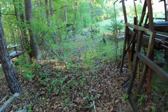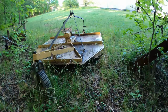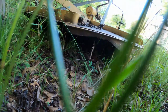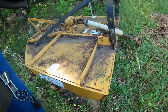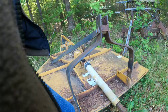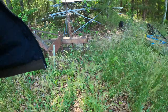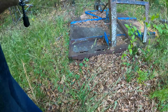Here's the bush hog that we were looking at in the pictures. But it's been around a while. Somebody cut out the back end of it. Look at that, they just took a torch and cut it out. It's a 6-footer. There's another one that's not around time.